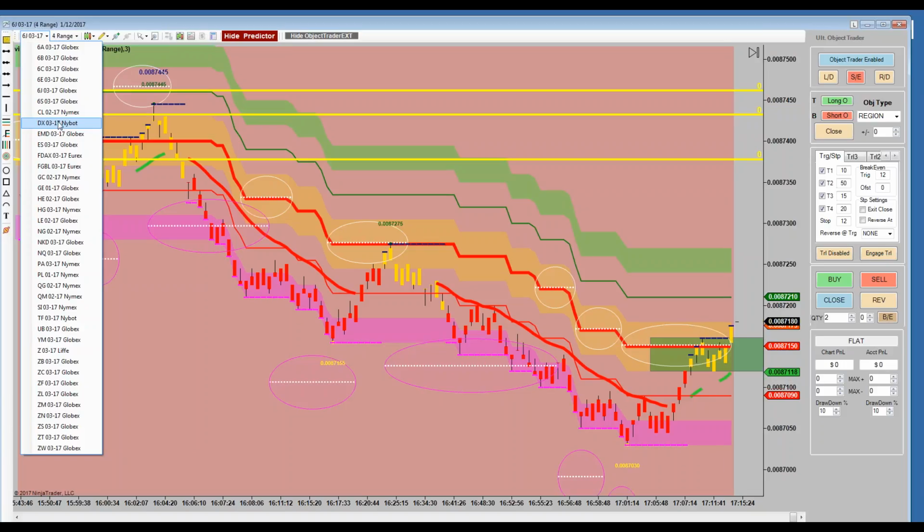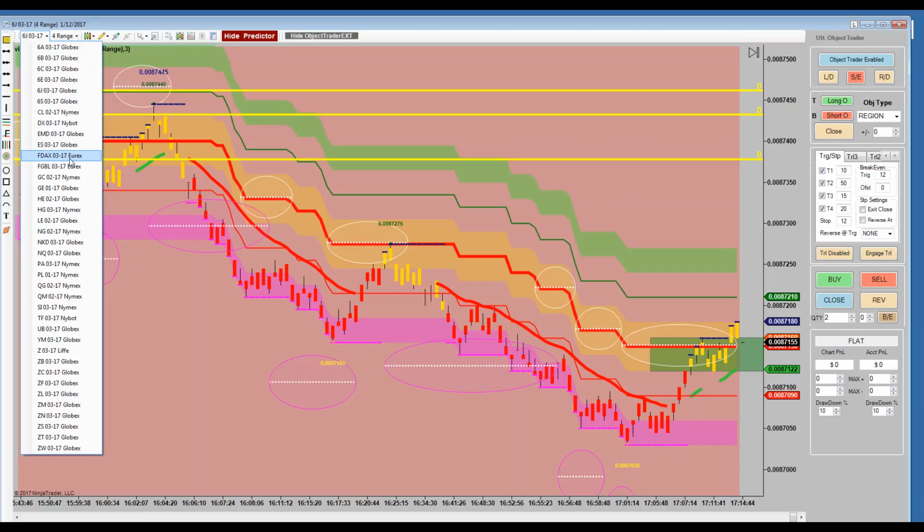Okay. So the European session, the movement is going to be mainly out of 6B, the British pound, 6C, the Canadian. We might see some movement here. 6E, 6S, and the dollar index. Now, there are two markets in Germany. One is the DAX, which is sort of their Dow equivalent, and their Bunds, the German Bunds.